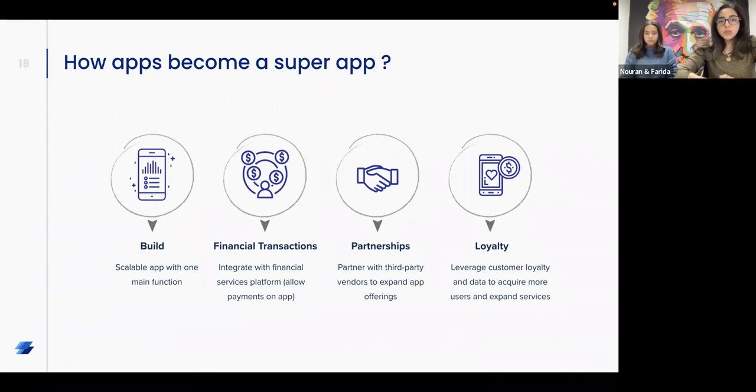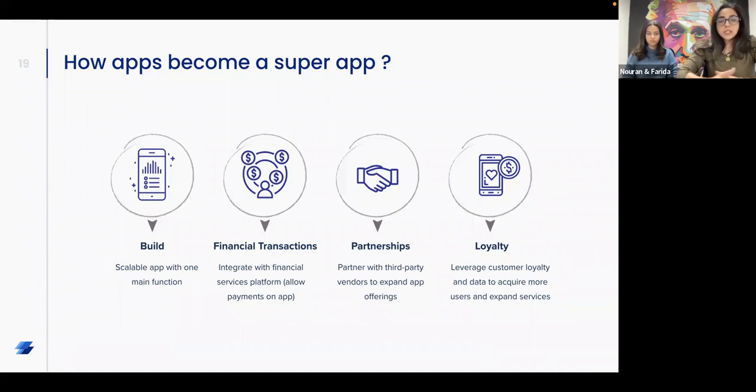As I showed in the examples that we discussed earlier, not all the apps started with the same business, or followed the same format or the same steps exactly. However, there are four main milestones that most of the companies followed to transform into a super app. So the first step was mainly focusing on a specific business area, building a very strong app, and proving a very good presence with this strong app, regardless of the business domain, whether it's food delivery, ride hailing, or a fintech app.